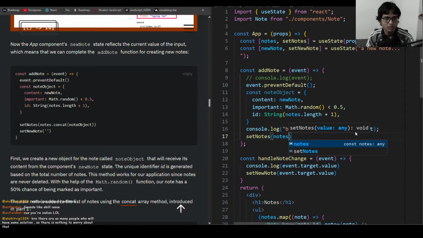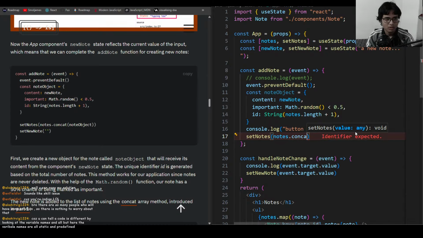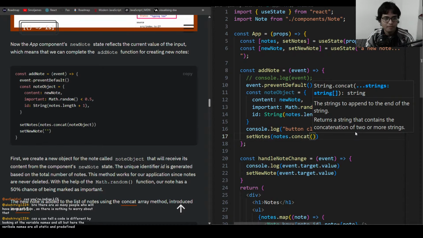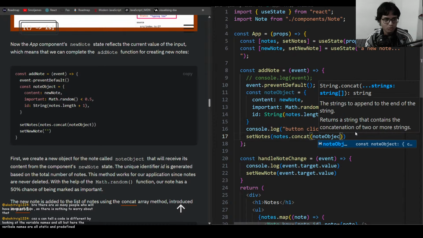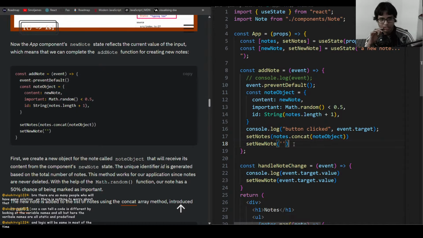Nodes dot concat function, nodes concat node object. Set new node.